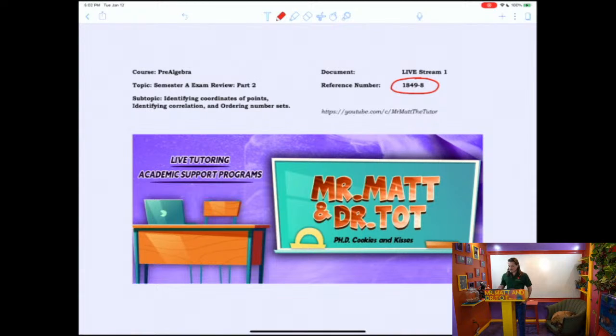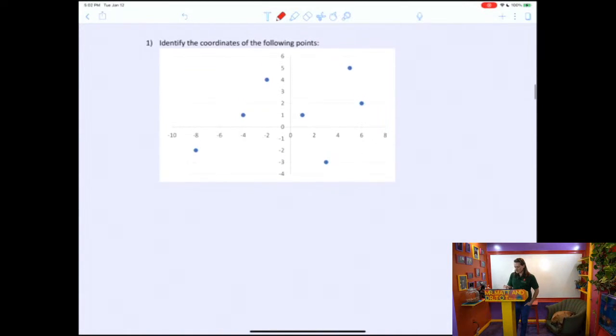Okay, let's go ahead and look at a few problems. I'm going to give you 3 minutes. I'll keep track of the time in the upper left-hand corner and I'll update it per minute. After 1 minute, I'll start to solve to give you some hints. I'd like you to identify the coordinates of the following points listed in this scatter plot. So I'll give you 3 minutes, and after 1 minute, I'll start to solve.